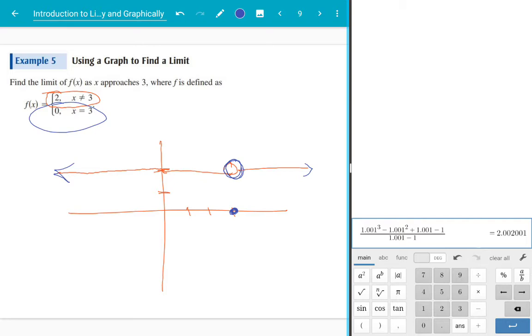Instead, what we have is a point down here, so basically it's kind of like we removed the point from the function and just dropped it down to the 0 location in that particular case. Now, this function does exist everywhere. The domain is all real numbers. So it does exist everywhere, but let's see how the idea of the limit works for this particular case. All right, so let's do this one numerically.